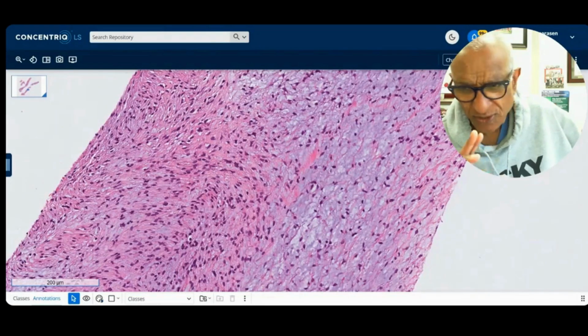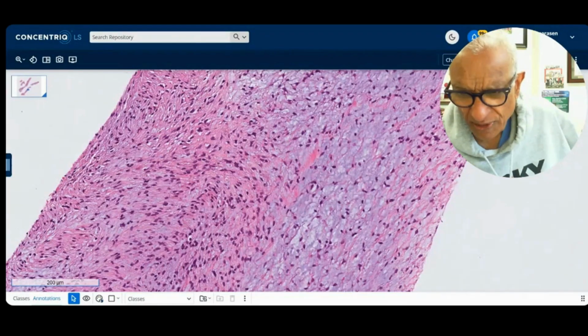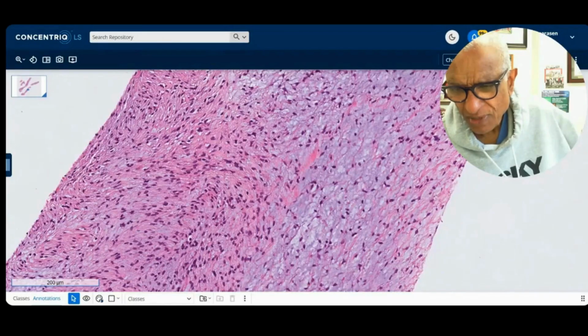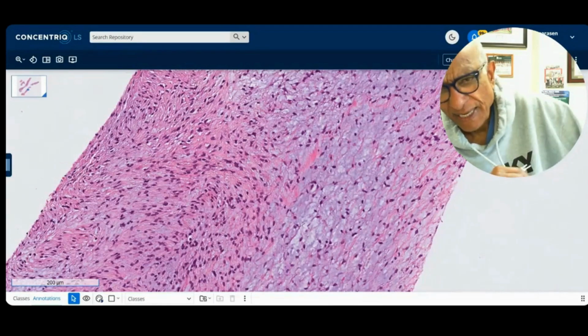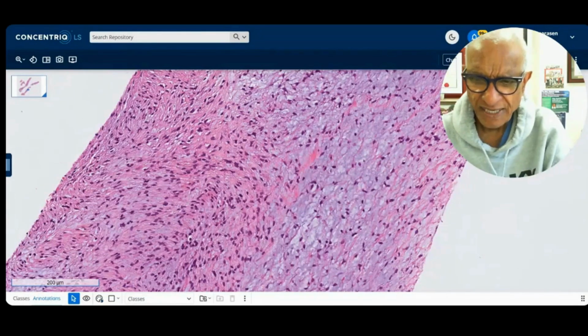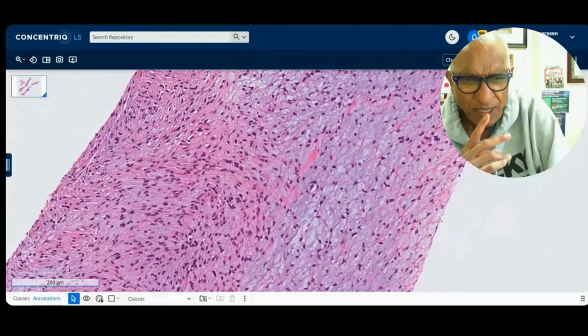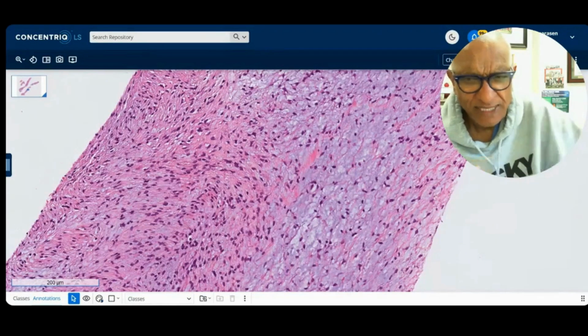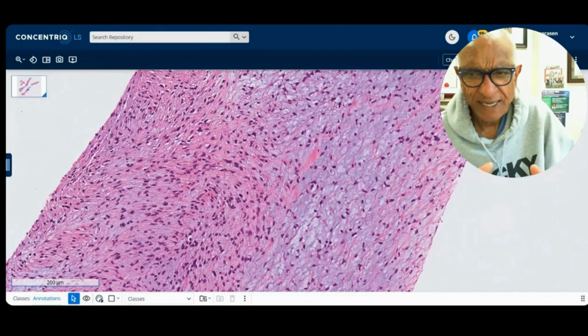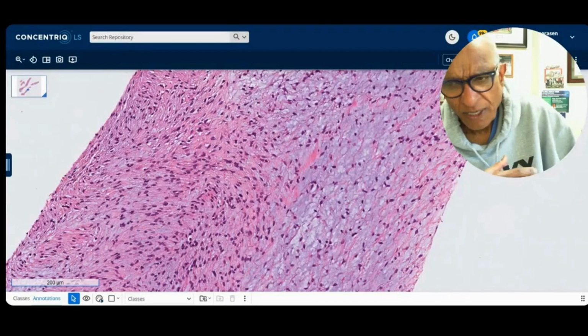And I keep repeating this to our younger pathologists because they did not have immunohistochemistry in those days. It was all pure morphology. We had histochemical stains, things like collagen stains and silver stains, but none of the immunohistochemical markers. So MUC4 had not come on yet. Coming back to our story, late 80s, Harry Evans described it. Around 93, 94, Dr. Fletcher has a series and confirms this entity, because that's important. You always want to know that other experts are seeing the same thing and confirming that these are real entities, and then they enter the WHO as a distinct entity and not a variant of something else.